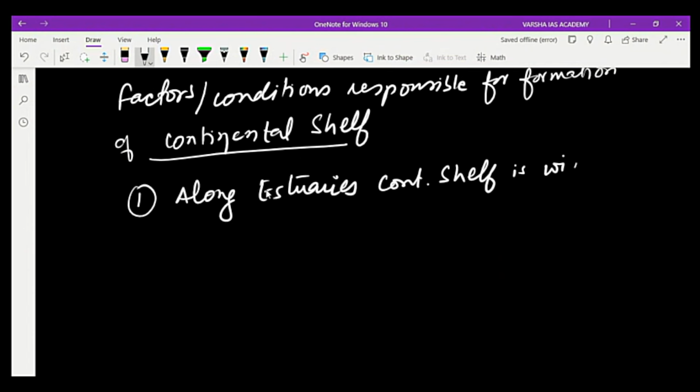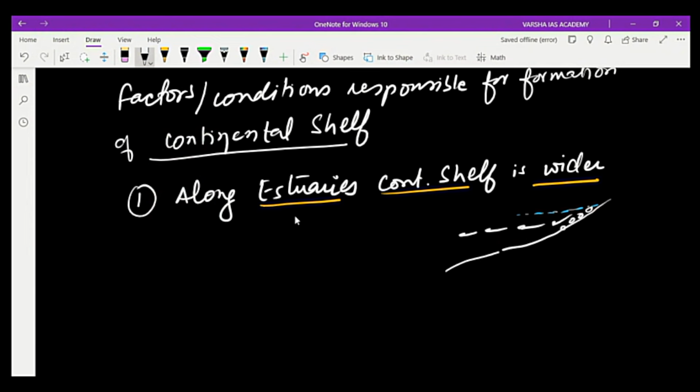Continental shelf is wider. The reason for this is that on the coastal areas, here this is sea level, rivers over the shelf areas have been depositing larger size of sediment along the coast. So this sediment has been extended more towards the sea.